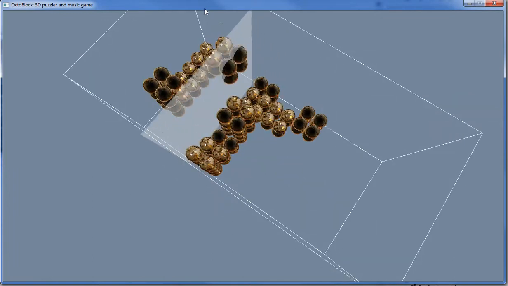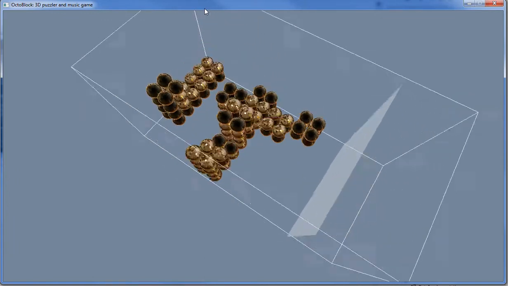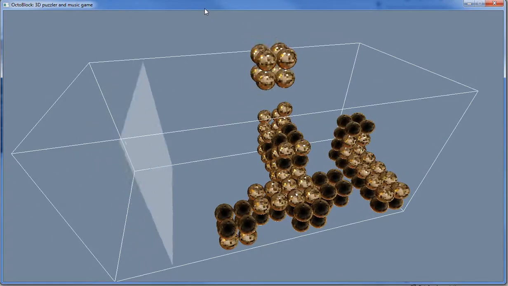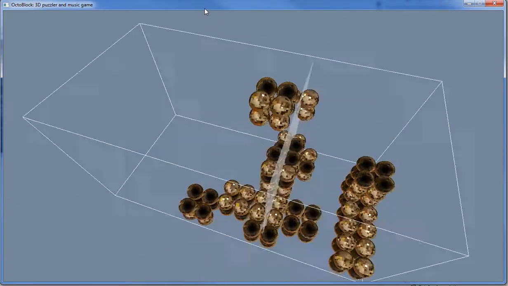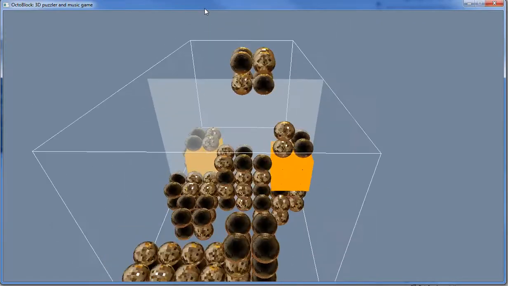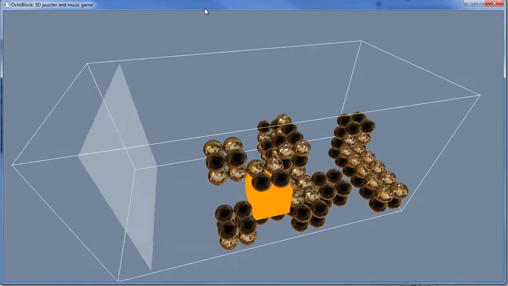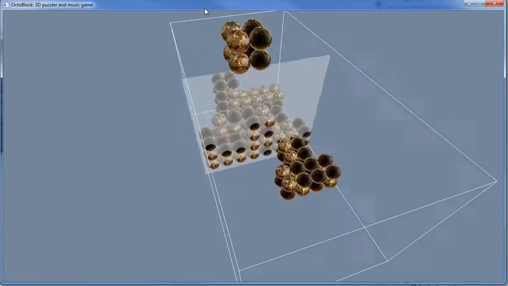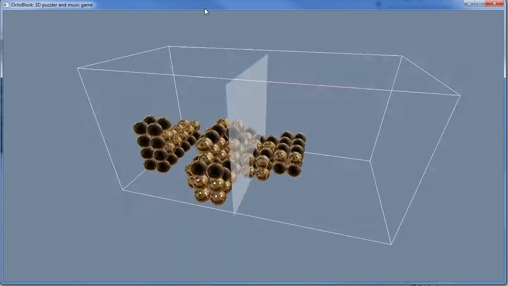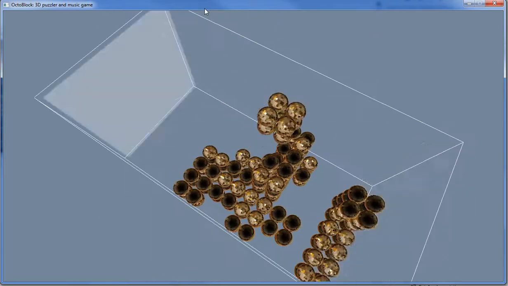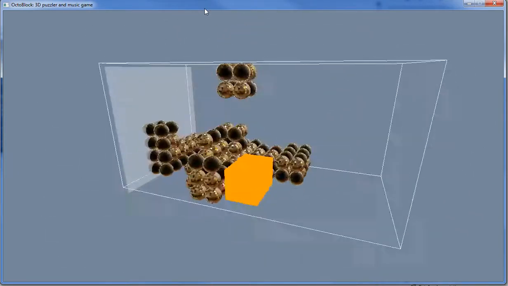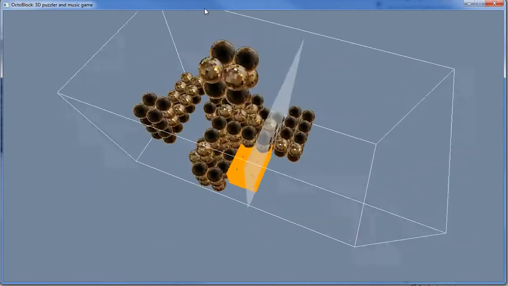But I don't have to go into C++ or Visual Studio or anything to write new content for the game. Now it's all done via XML and data-driven stuff. So I can change the model, I can change the shader, I can change everything about it without having to restart or recompile anything, which is really nice.